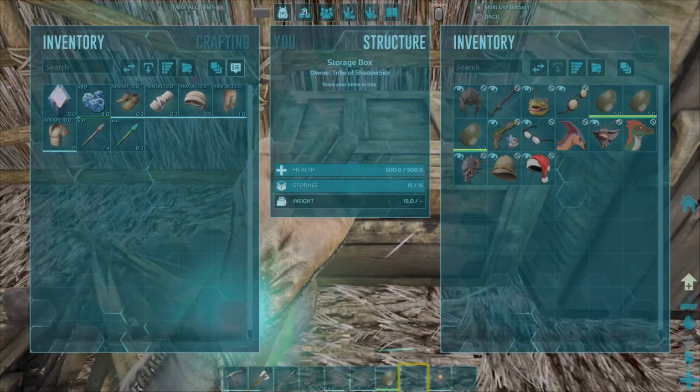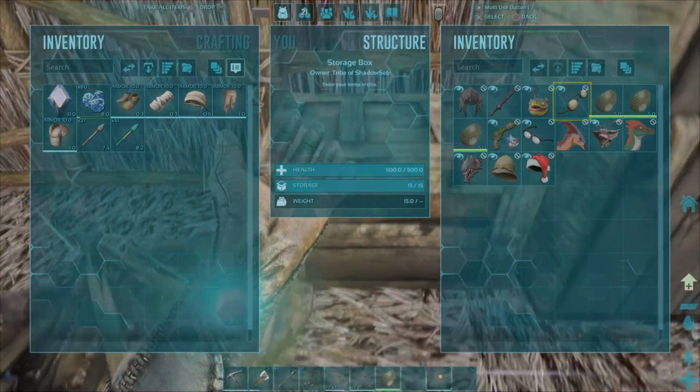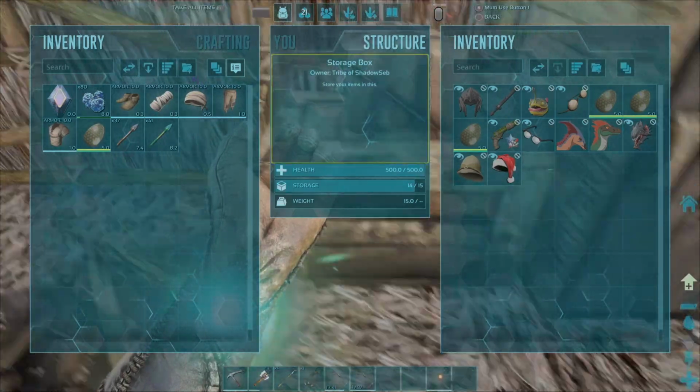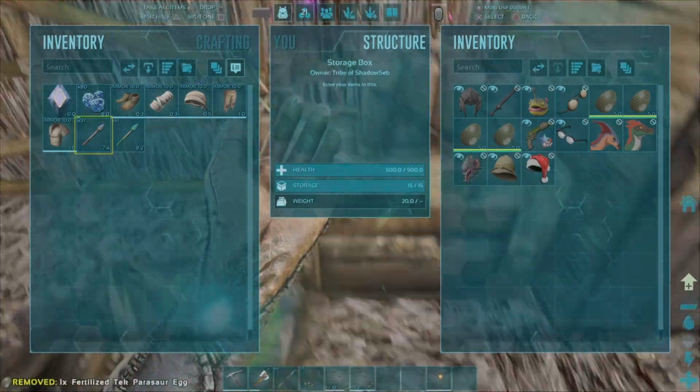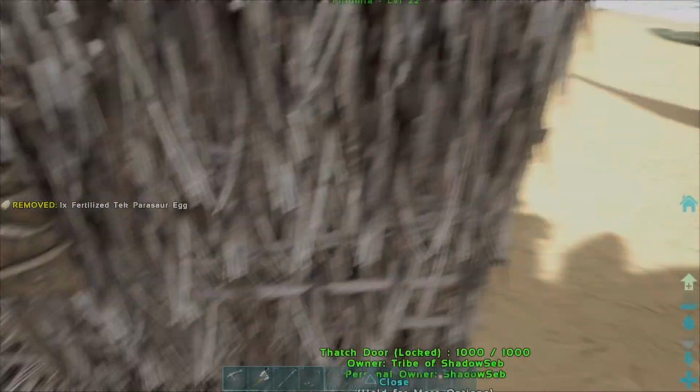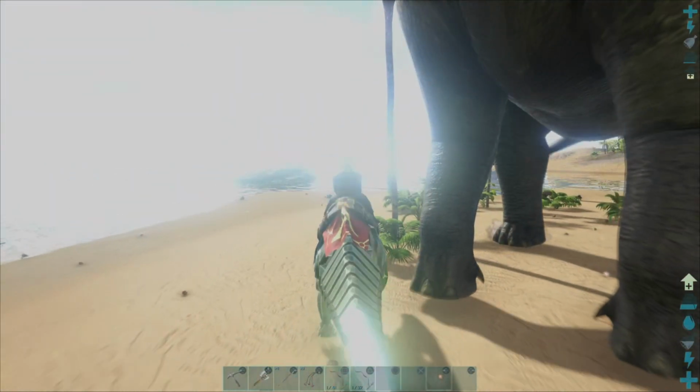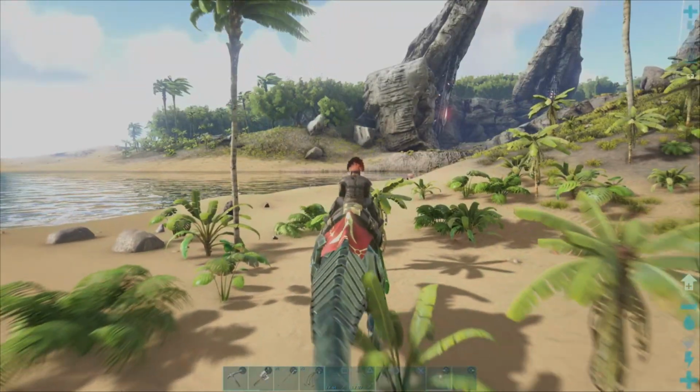I don't know why this is on the hotbar, because we ran out of space. Luckily I can drop that, because I'm never going to use it. And boom. There we go. Now they will be breeding, and probably in between episodes I'll start harvesting the younglings for resources.